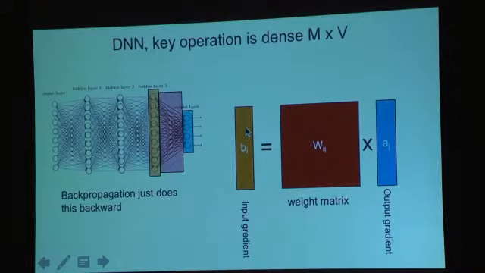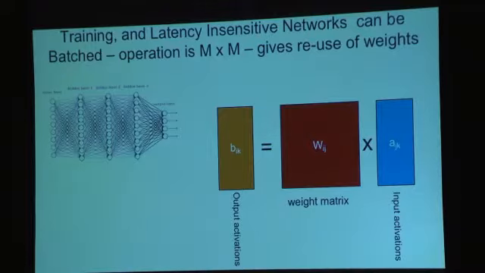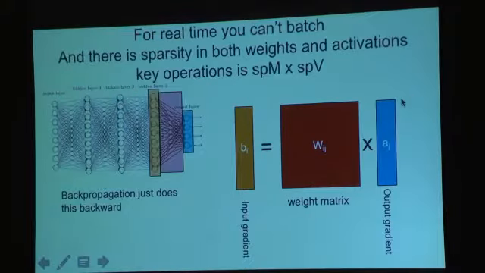So I have a ratio of one word loaded from memory for each multiply. And that's horribly mismatched to modern computer engines, which typically want a ratio of more like 10 to 50 arithmetic operations per word loaded from DRAM. So to get that ratio up, we will typically batch the operations. And now instead of a matrix vector multiplication, I've turned both the forward and backward steps into a matrix multiplication. And I get a reuse out of this matrix that's equal to the narrow width of this matrix, which is here K, the batch size. But in real time, I can't batch. So I'm back to doing a matrix vector multiplication.